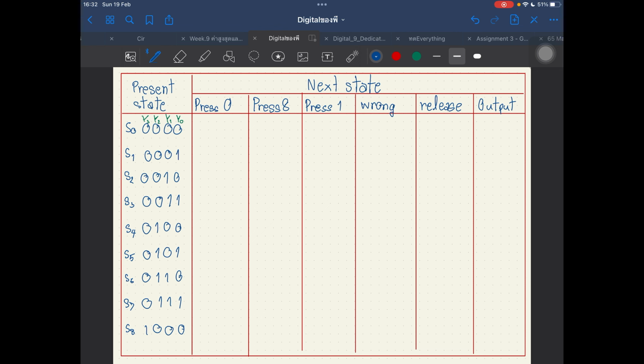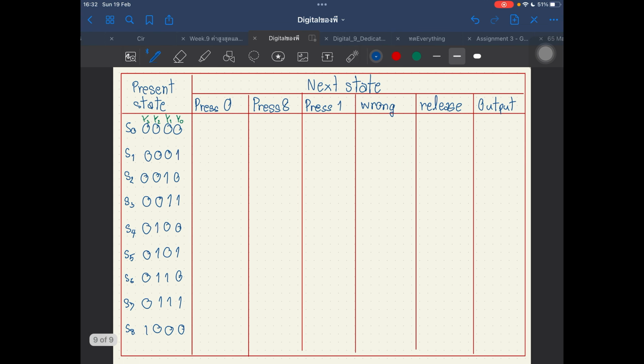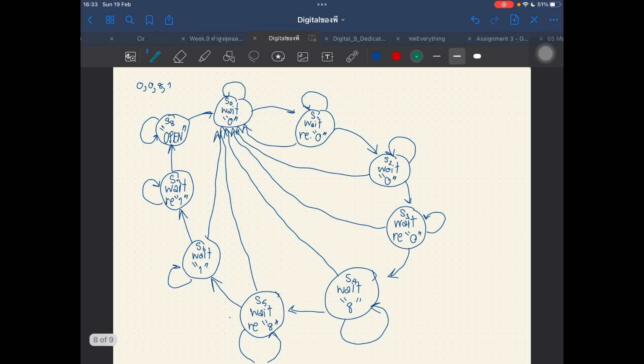Okay. And we must use a state diagram together to write a state assignment and state table. If I stay in state 0, the next state is state 1, waiting to release a 0 button.